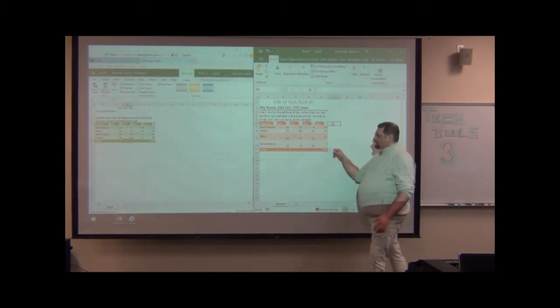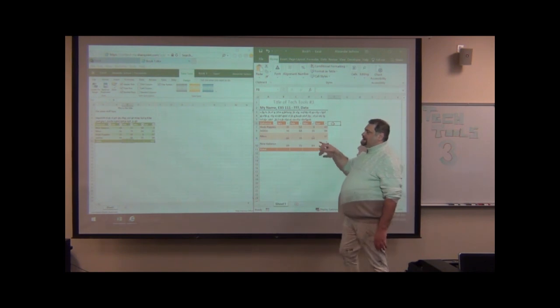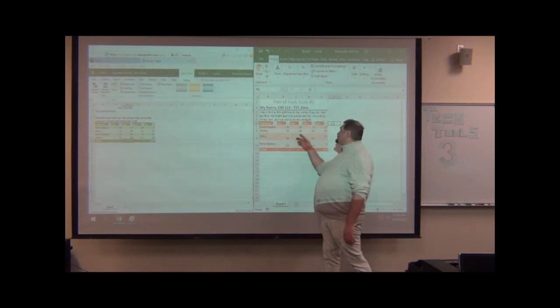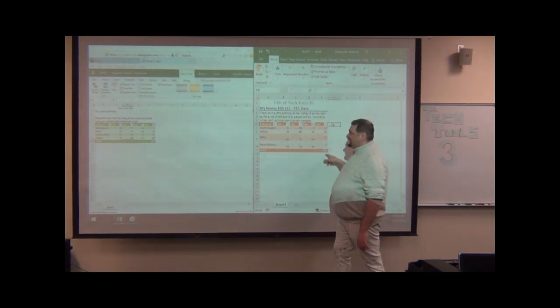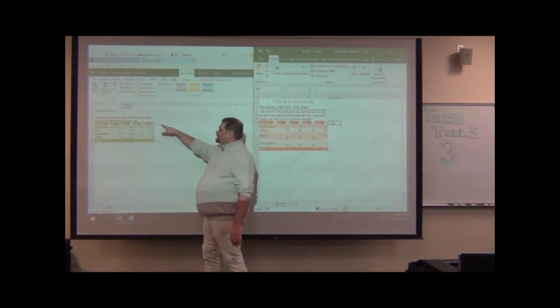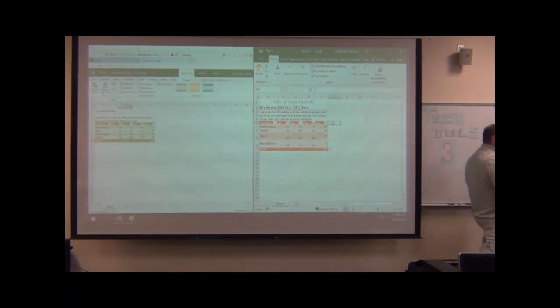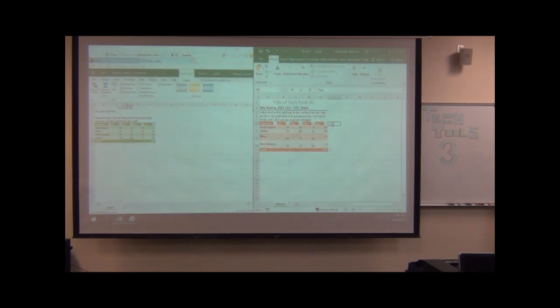I'm going to add in a totals column here. I'm going to add another column onto the table that already exists, and it'll put itself in automatically just by me starting to type it in here. It'll add it in. Do the same thing over here. Write the word total. I could have put another month in there too, but I'm going to put in total. When I press enter, it adds it.